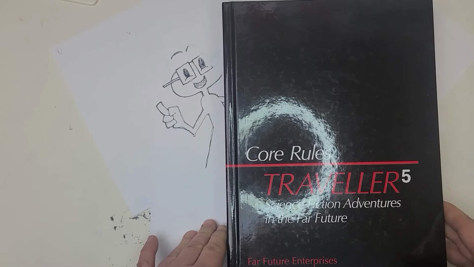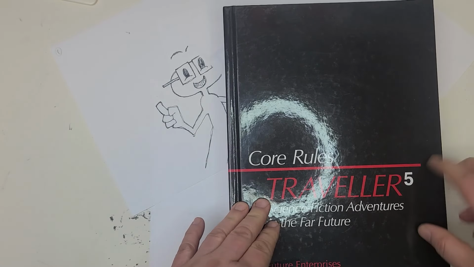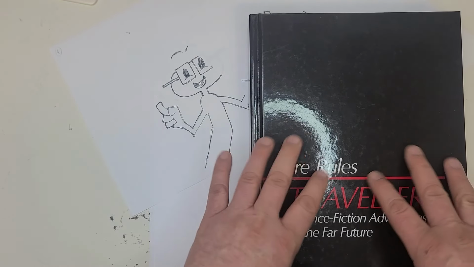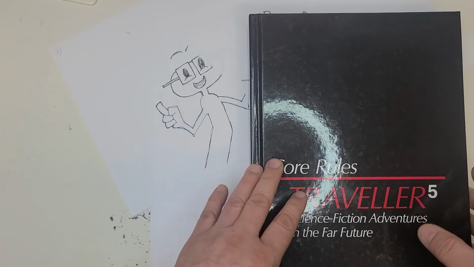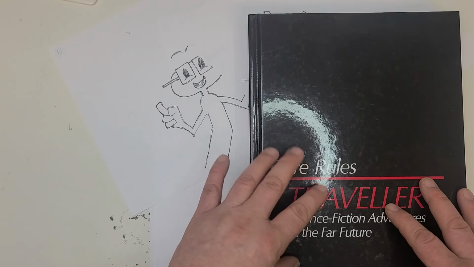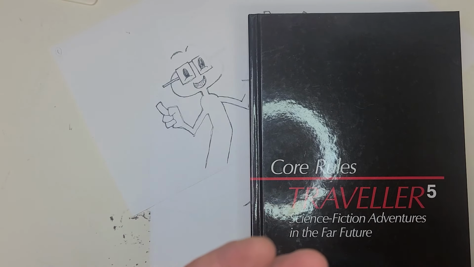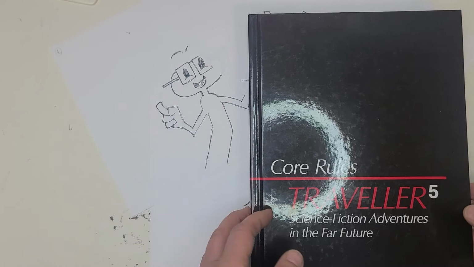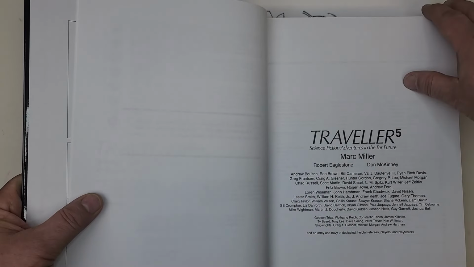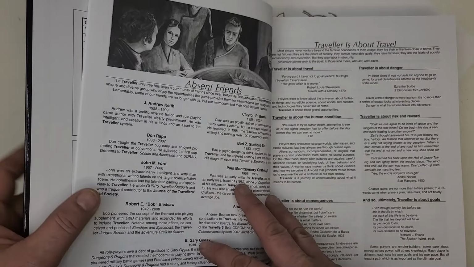My daughter is a very, very smart lady, and she majored in science and business. When I got this rule book, because I backed it on Kickstarter, and showed it to her, her eyes just lit up because she loves this kind of stuff. And I know there are people that do. And I love Traveller. It's definitely one of my favorite games of all time.